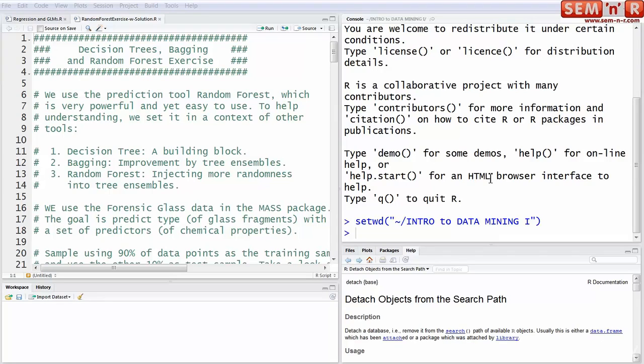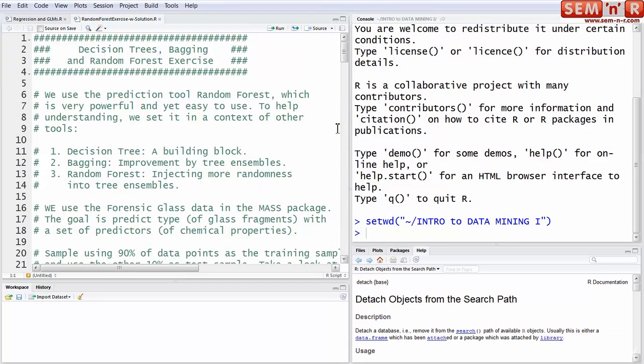So we did have an exercise. Here's the exercise. I really liked this exercise. I felt it tied everything together pretty well, in the sense that it made use of both trees and forests, and in a comparative way. So let's take a look at this.